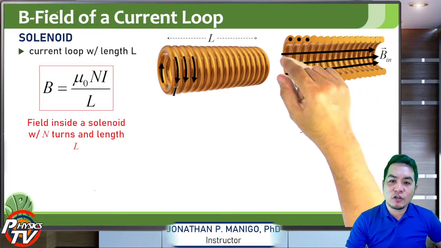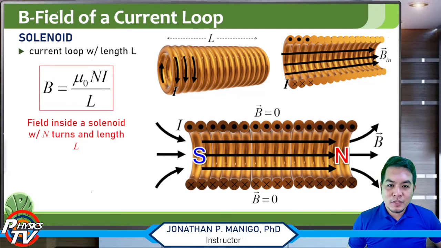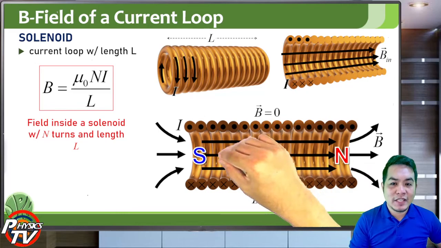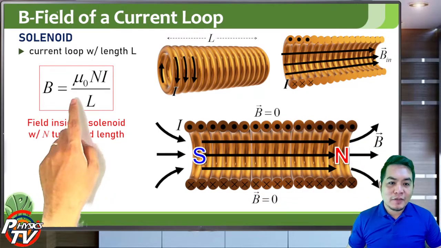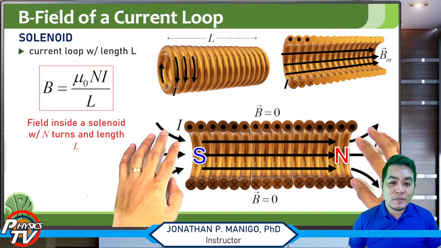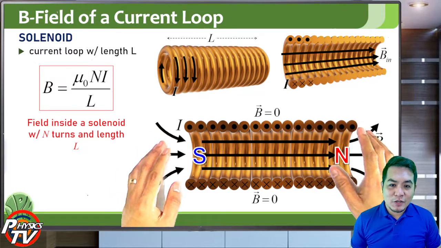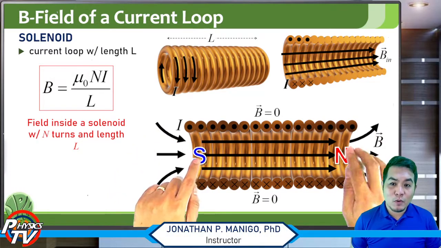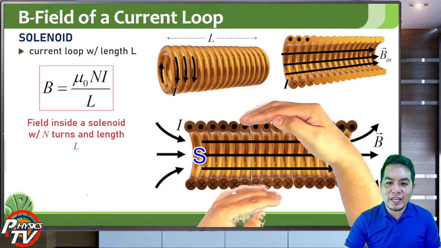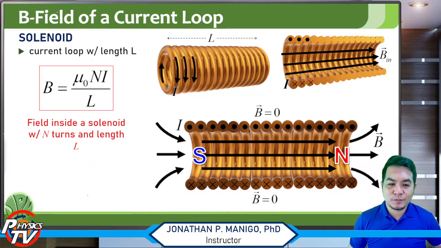The magnetic field inside the solenoid is actually quite uniform. Even if it's not at the center, anywhere inside the solenoid, the magnetic field is given by mu naught N I over L. But outside of the solenoid, it becomes the magnetic field of a dipole, since when there's current in your solenoid, it becomes a magnet. One end becomes a north pole, and the other end becomes a south pole. And near the outside vicinity of the solenoid, the magnetic field is actually 0.